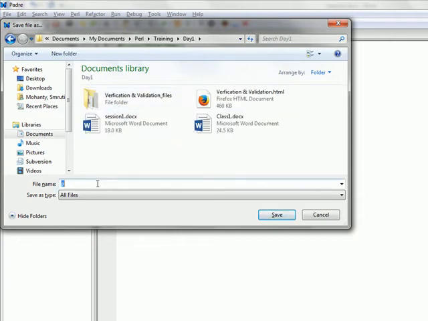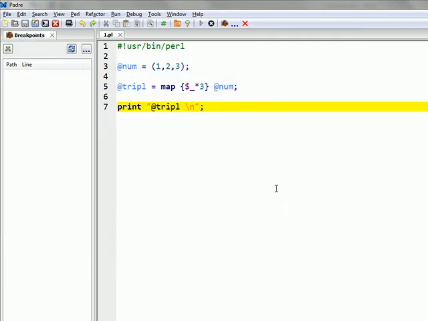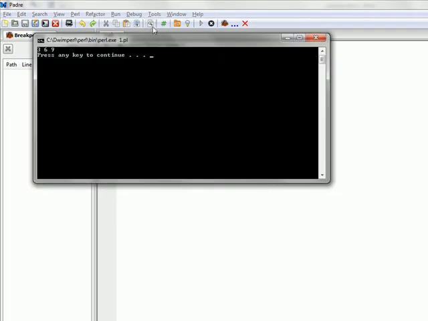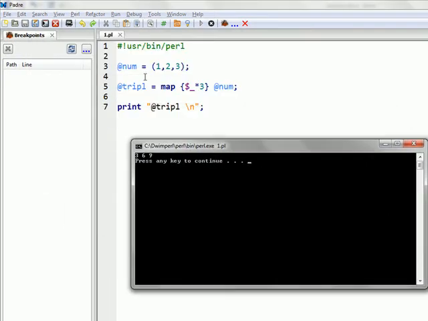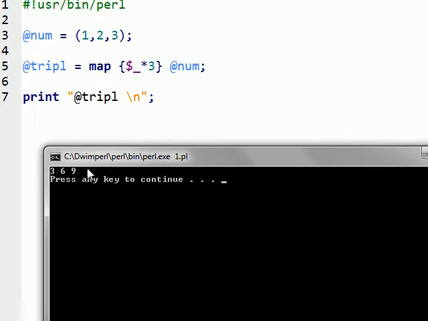Whenever you write a program in Perl, you save it with the extension .pl, okay? See, he did it in a very simple two-liner. So it produced exactly the triple of the numbers that were in the initial array.